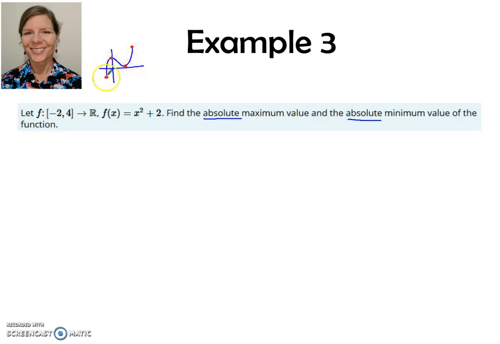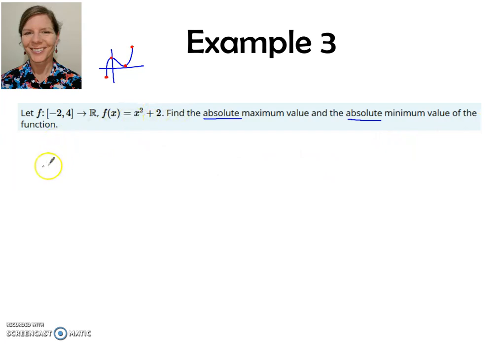Okay, so basically what you're looking for is what is the smallest value over the defined domain and what is the largest value, and it's not necessarily at the stationary points. So if you find your stationary points, you probably want to check your endpoints as well to make sure that you actually capture that. Also, just pay attention to the function that you're sketching.